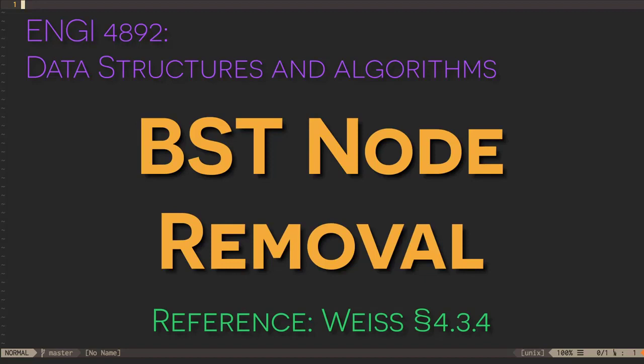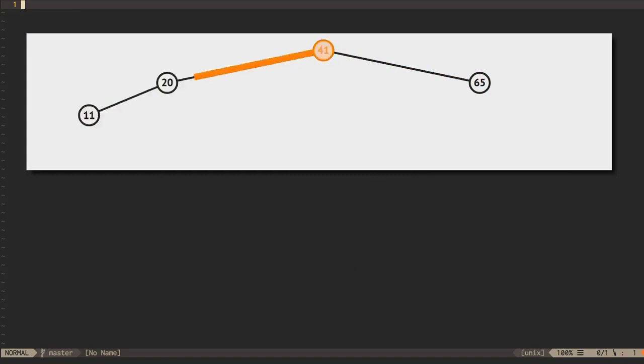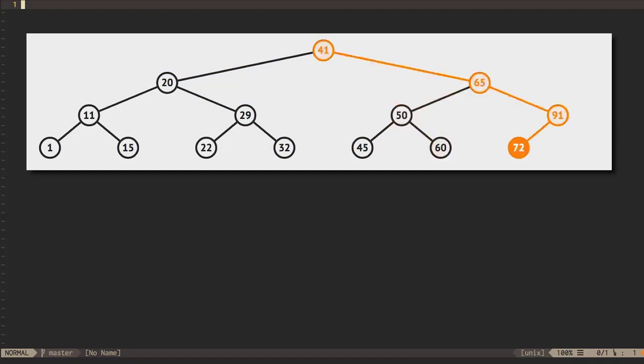Removing a node from a binary search tree is slightly more complicated than inserting one. We saw in the previous video that the only interesting part of node insertion is figuring out where to perform the insertion. We can do this with a recursive algorithm that either inserts the node here, for some definition of here, or else it calls itself recursively on the left or the right subtree. Once nodes are in place, we can look them up by recursively descending through subtrees, based on whether the node we're looking for can be seen as less than or greater than the current node.